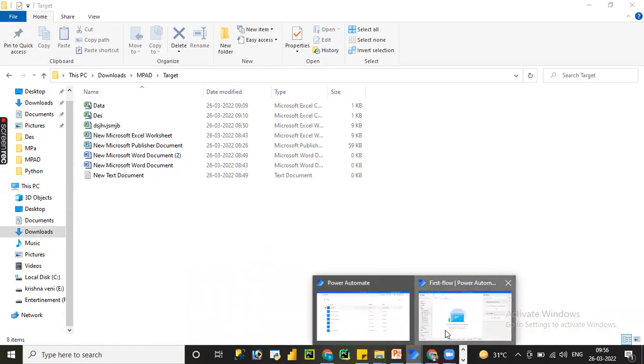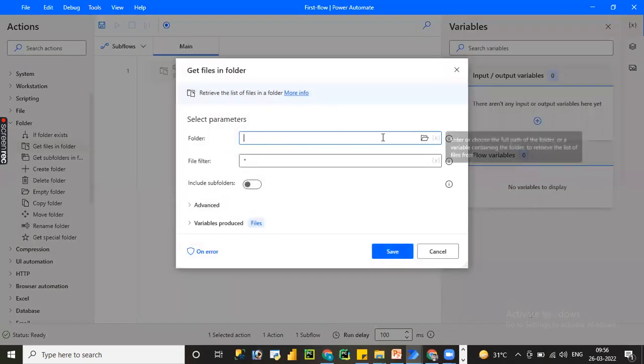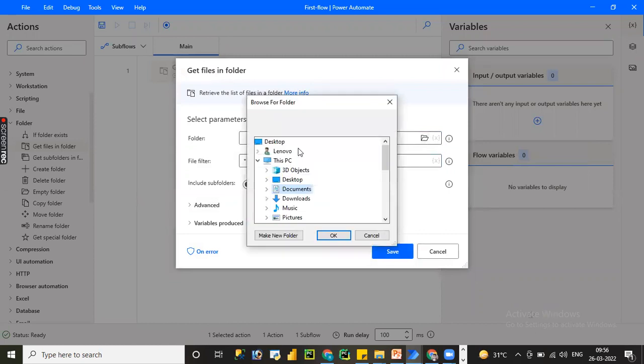Let me go here, Get files in folder. Let me choose the folder, desktop, target. Target is our folder.